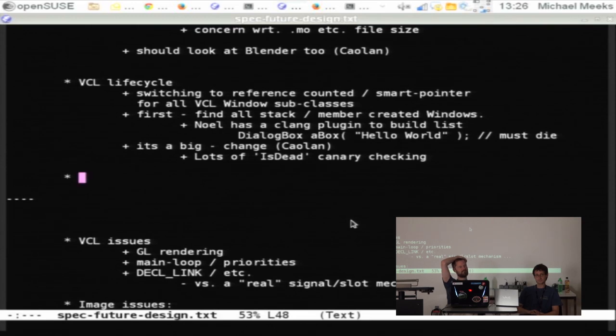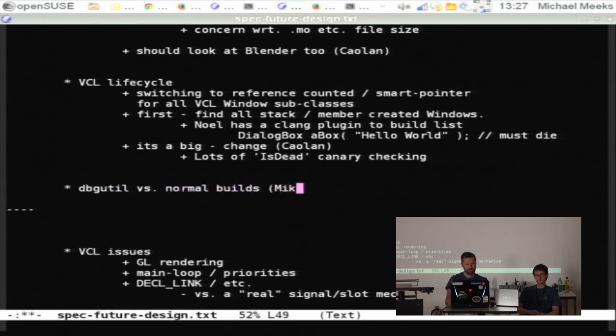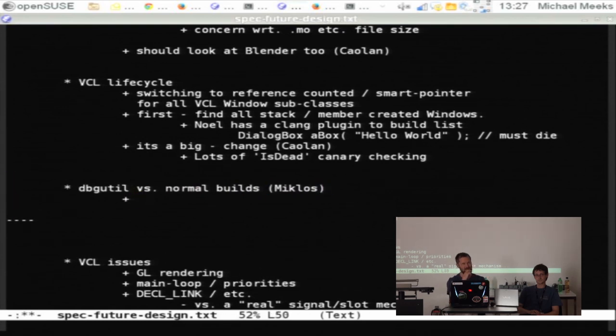So one more thing that's quite low-level and generic is that, as far as I know, the initial idea behind the debug level versus the normal build was that it allows debugging help with code which is not binary compatible. But in practice, quite a few developers weren't aware of this. So if you are building a module with debug level 2, which is orthogonal to debug detail, then regularly you also get a binary incompatible build. And then we have crashes, and after an hour it turns out that just building from scratch makes the problem go away.